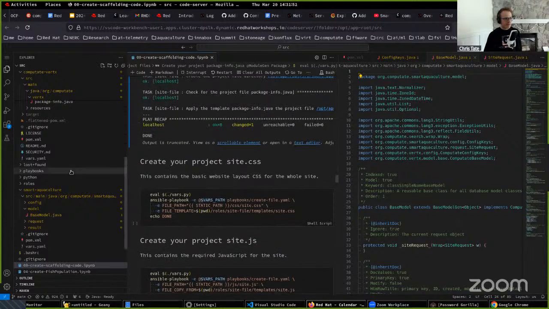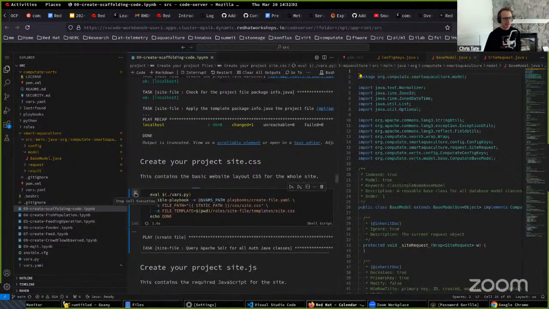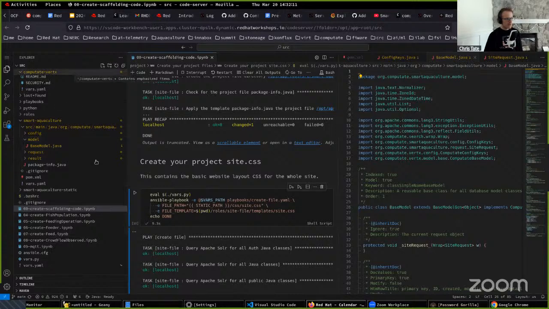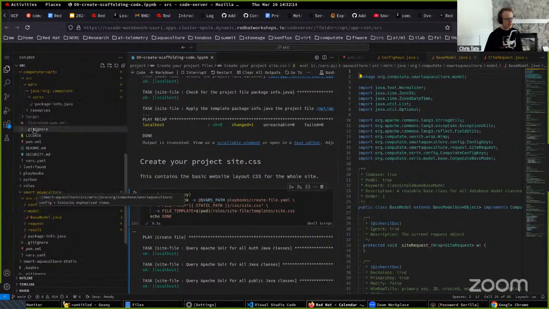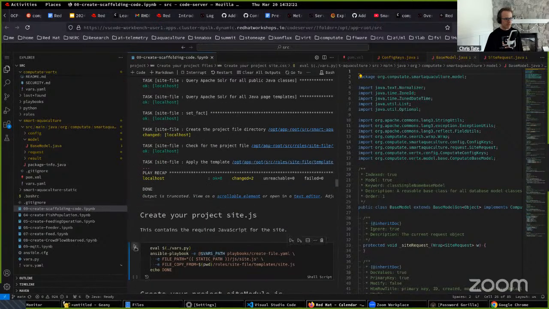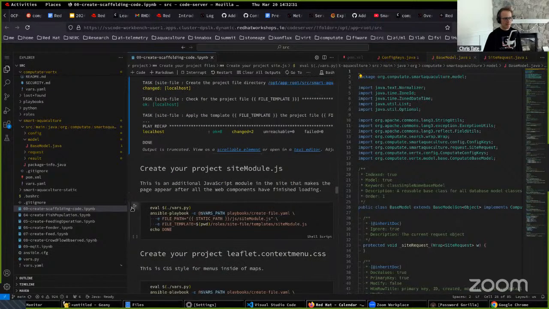Now we're going to create a new repo for static content. So we're going to start with the site.css, which has the basic web page style sheets for our project. So refresh. It should appear eventually down below, I think. We're going to generate some more static content, site.js, which has some basic JavaScript functions that we'll use in the site modules.js.